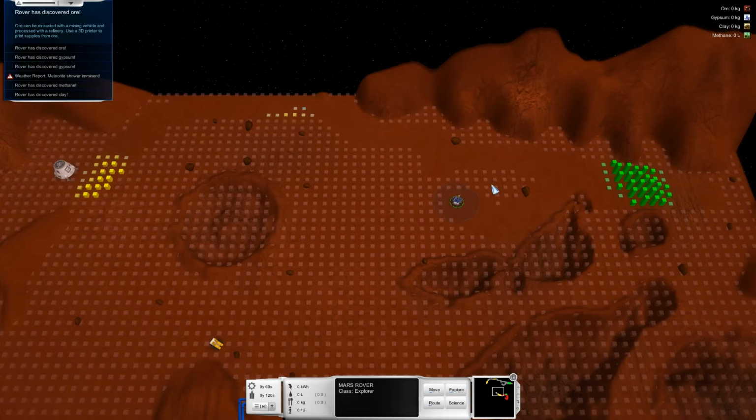Alright, so if I right click him to go here, then click route, I can get him moving again. Actually, no, well, let's go back to here. I want to actually see what is there. Then we'll hit route. There is nothing. Okay, you're going to go there, there.